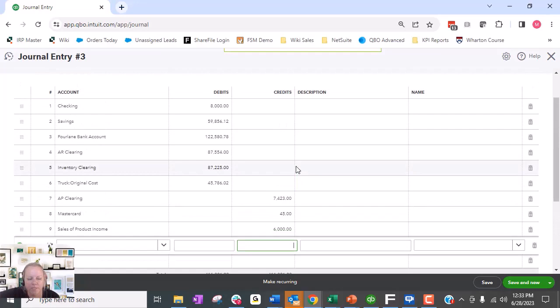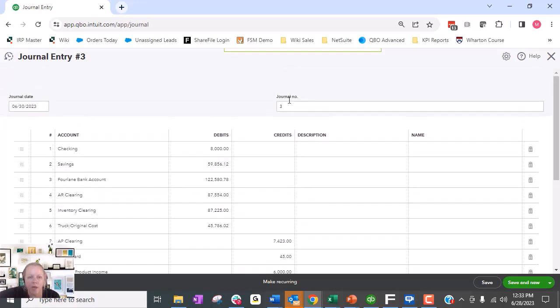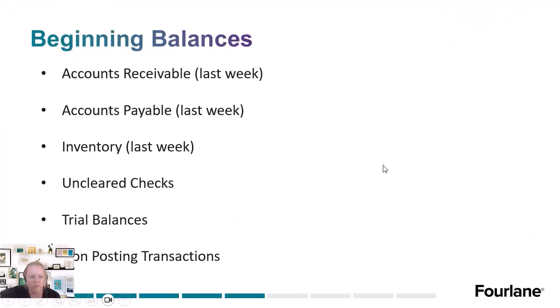All right, I'm out of time for this week. I'm so sorry, guys. So I will be here next week. We will finish things up. The last pieces that we have when it comes to opening balance equity or opening balances is putting in the unclear or the non-posting transactions. So we're going to cover that. The non-posting transactions. So that means the estimates, the purchase orders, and what we want to cover in that is what happens if it's partially invoiced, right? So we want to make sure that we cover how to handle that.